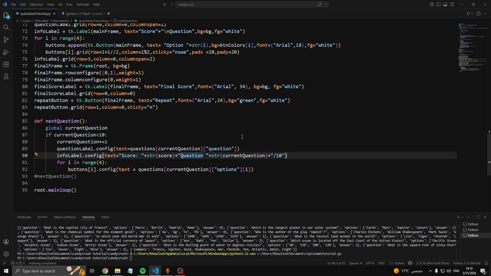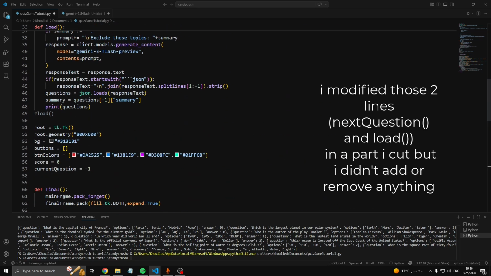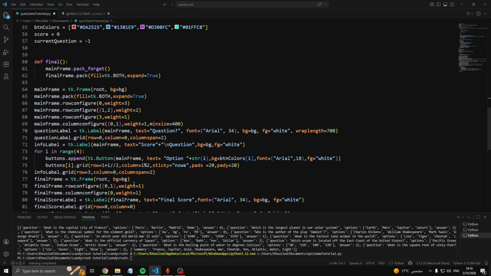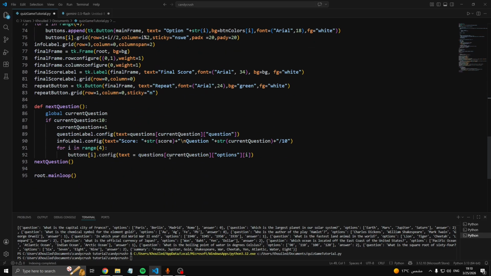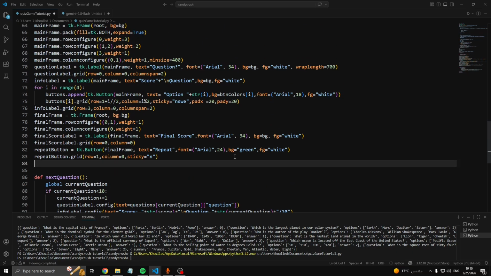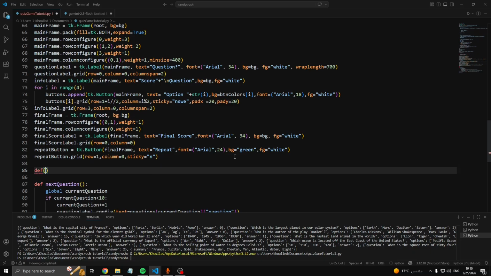Oh yeah. When we modified it, it didn't have a new line, so that makes sense. Now let's take off these comments. Now let's set the commands for each button. And for that, we're basically going to define a new function. Let's call it check answer, and we're going to give it an answer as a string.